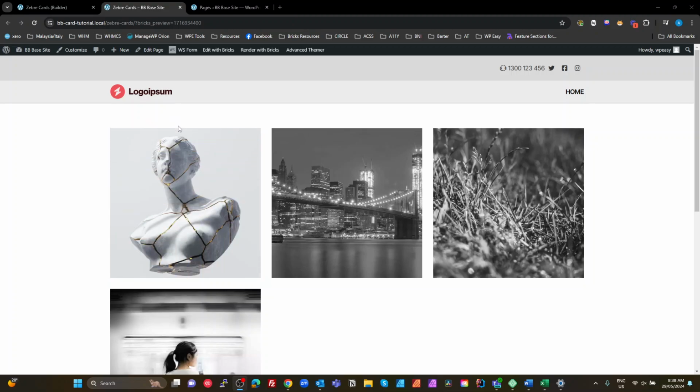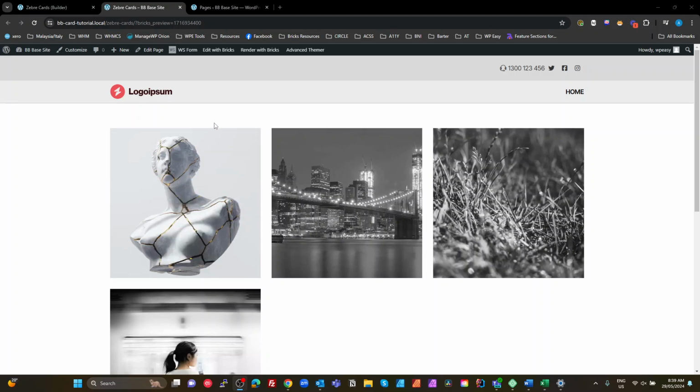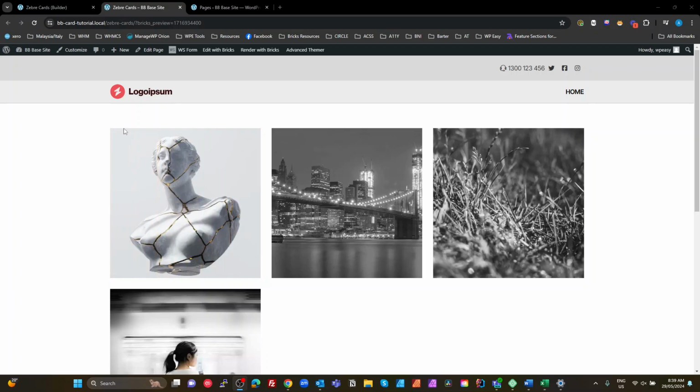If we go from the top down, the overlay goes from the top down. The text link and the divider don't change. They do exactly the same thing, but the category comes from the top. If we go from the bottom, the opposite happens. So again, the text link and the divider don't change, but the branding does change. So the category changes and the direction of the overlay. So that's the gist there.